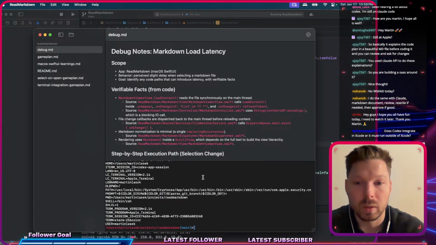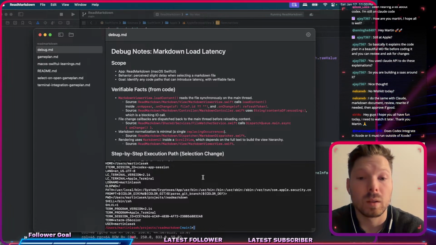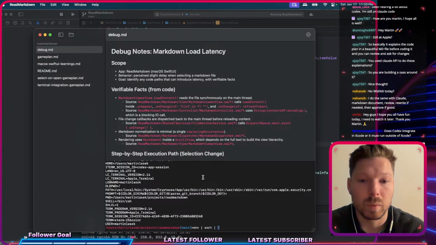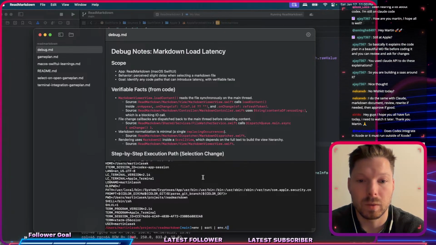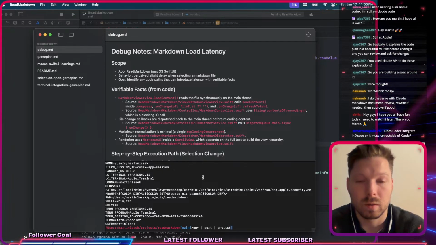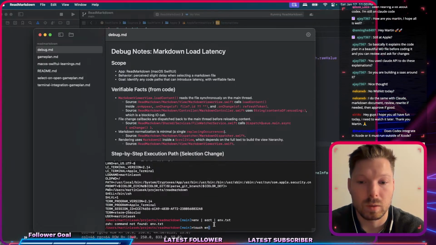I don't need to copy it. I hope I can echo the environment, sort, pipe it to, I don't know, environment.txt. Okay, touch environment.txt.